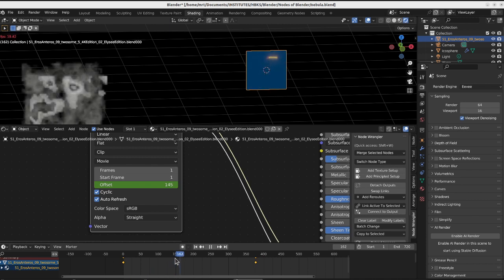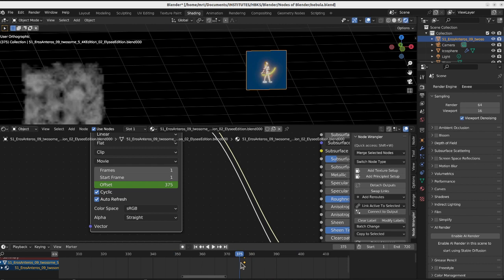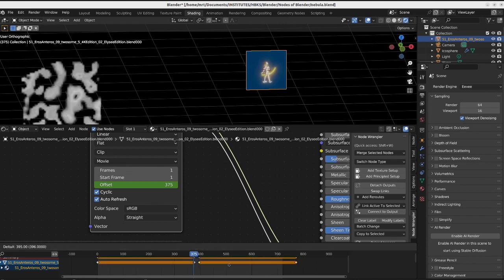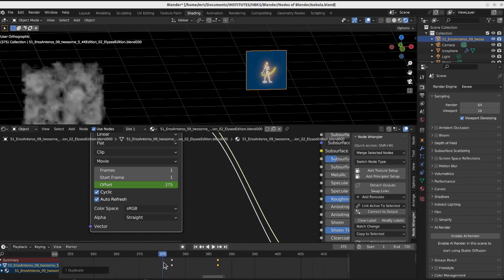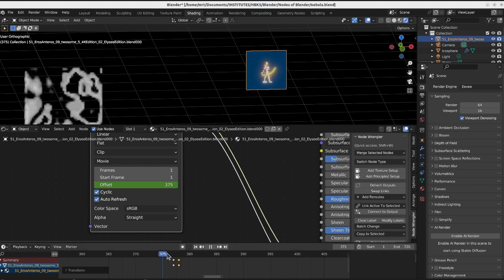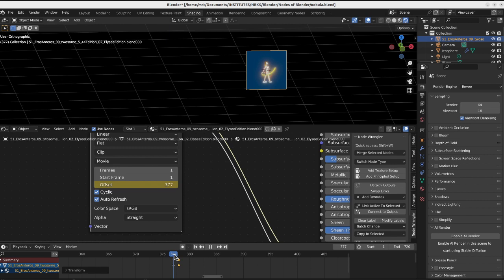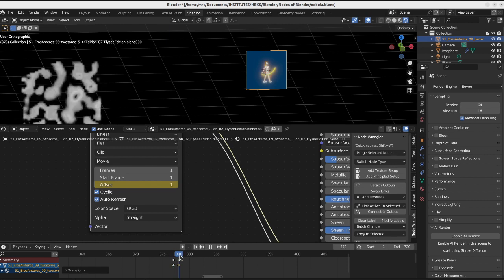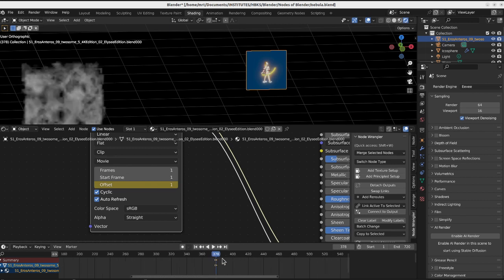Then if you want to loop it manually, you select both keyframes, Shift D to duplicate, and bring it exactly one frame after. In this case, it goes to 377 and then goes back to 1, and then loops.